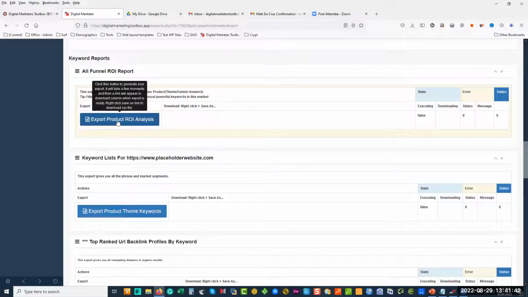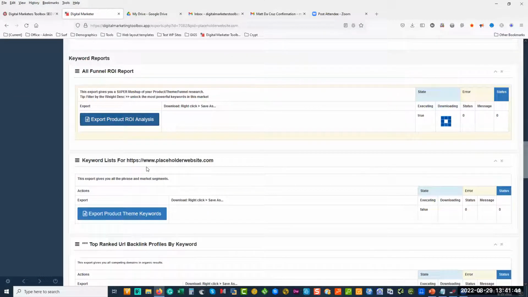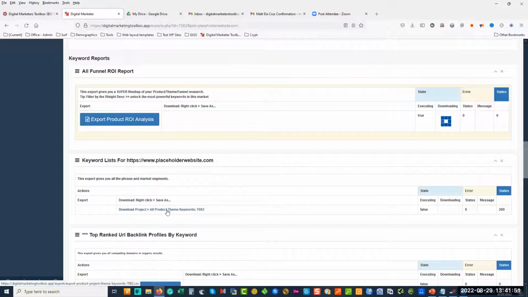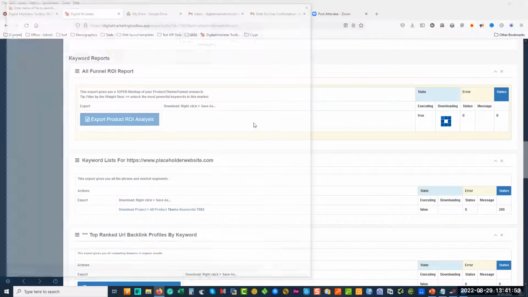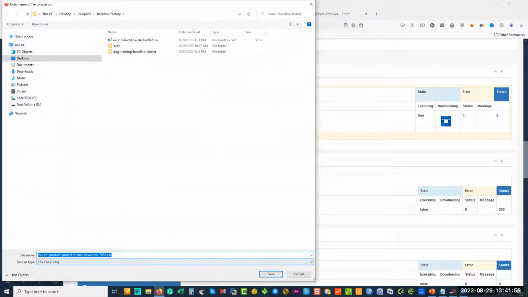So if I take this one here, my keyword report, that's going to run, and then I can take the product theme. This is going to show us this. Click on that. That's going to save it over here quickly.